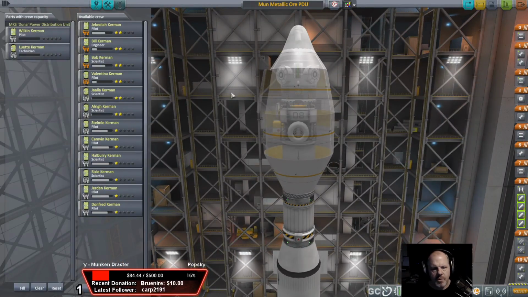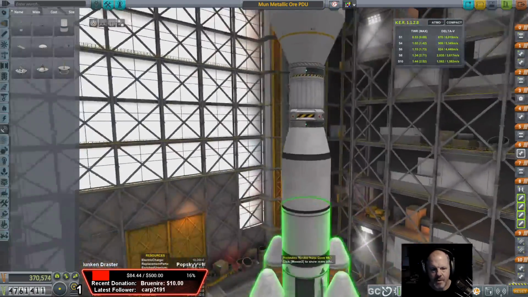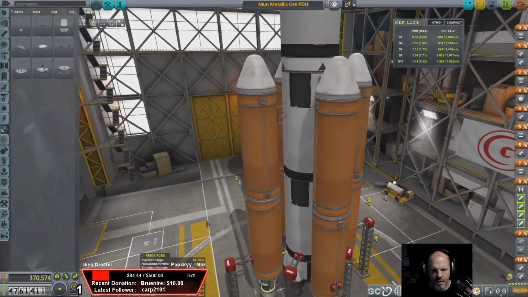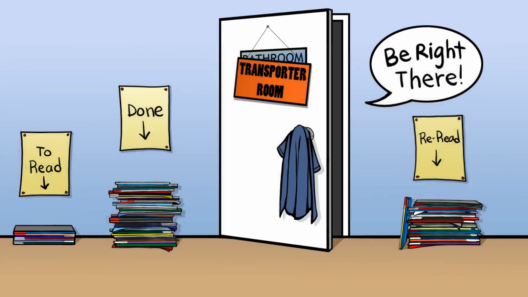We have our crew. Again, I'm hoping the technician is able to do what the engineer can in regards to assembling things. It just isn't clear. I probably could read up on it and it would be really clear, but I didn't have an engineer. Alright, so let's launch it. Actually, we're going to let it sit on the launch pad for just a sec, and I'll be right back.